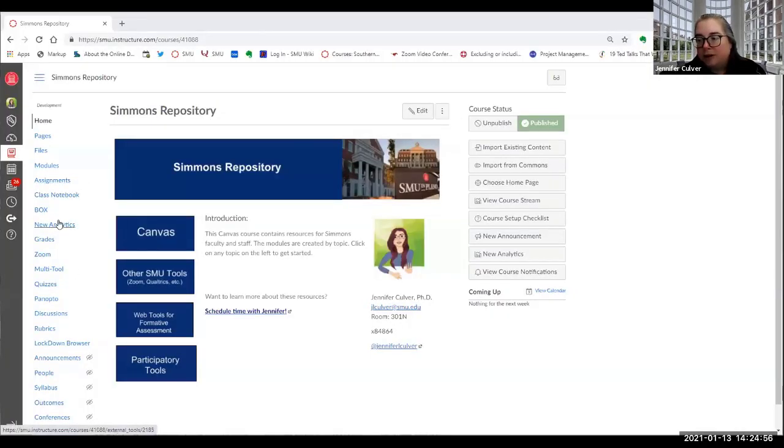So now I want to show you a little bit of what some of this looks like in Canvas as well. So here in Canvas, in my Canvas course, I have Panopto right here on the left.